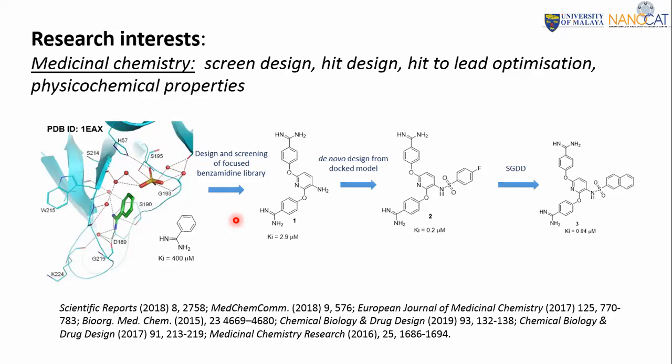The second main research pillar is medicinal chemistry. We are interested in designing new potent molecules. We work from the designing stage all the way to hit and lead optimization. And the aim of our work is to refine each hit series, aiming to produce more potent and selective compounds with desired pharmacokinetic properties. In this connection, we have collaborated with many researchers, many of them from local and abroad.